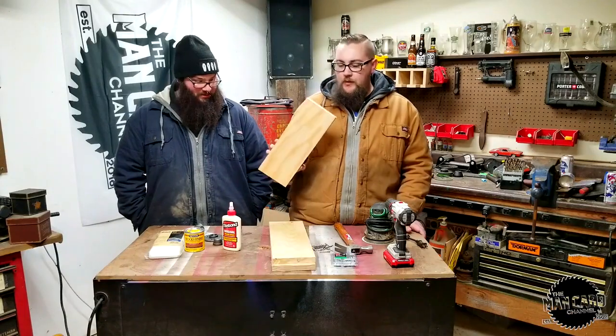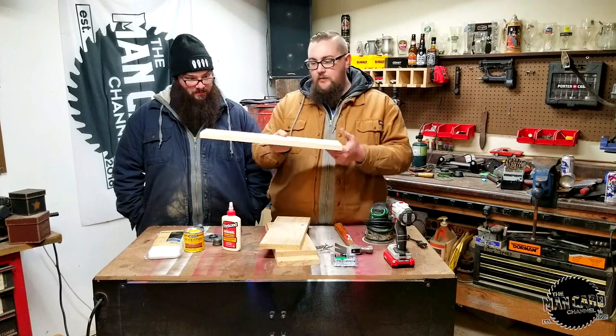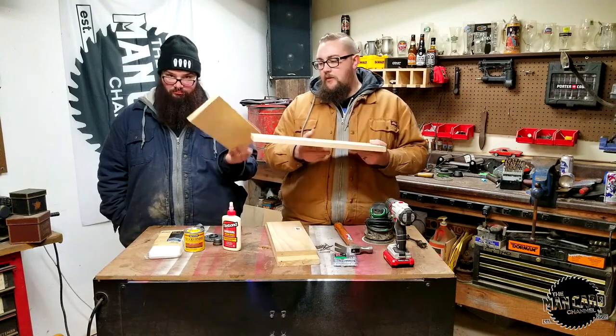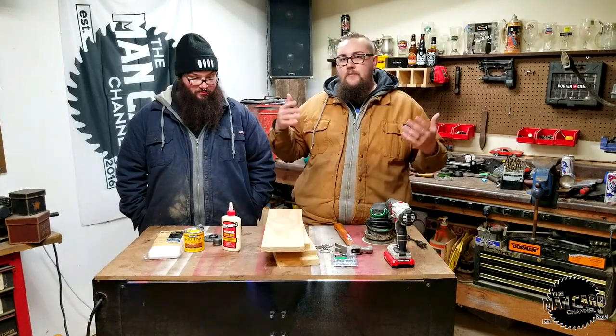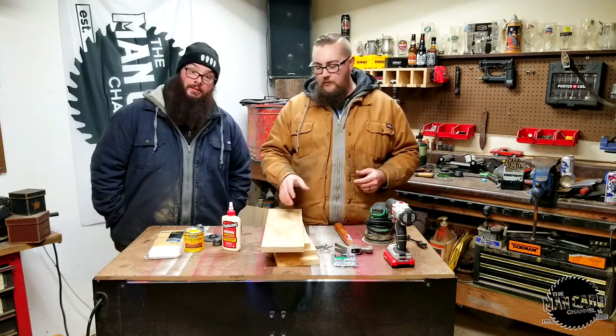Alright, so we're going to do a pretty basic design. We're going to have a top piece, like so. We're going to have an L for the toilet paper. On the other side, we're going to have a small box where you can put things in it. And then we may put a ridge along the top as well, make sure things don't fall off. So we're going to start by dry fitting everything together, see what looks good, cutting the wood, and we're gonna head over to the table saw now.